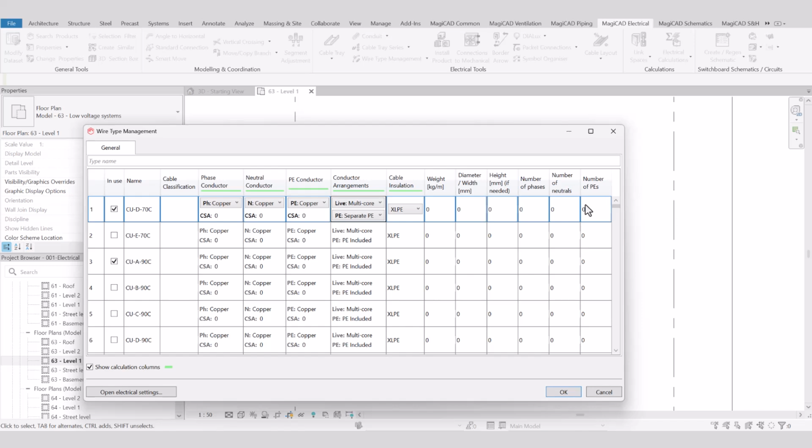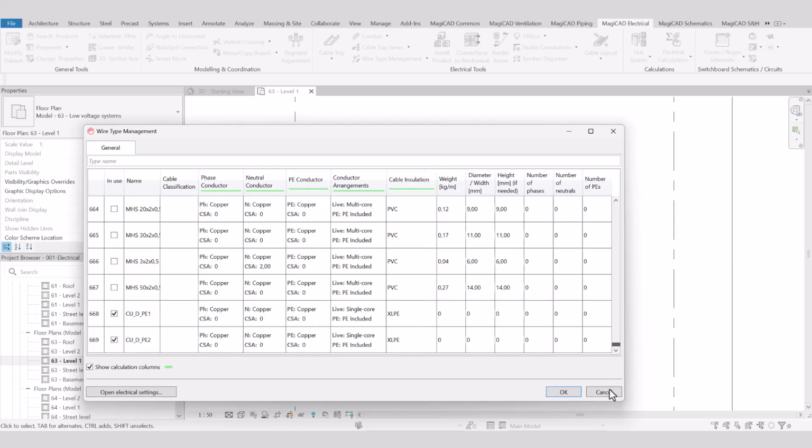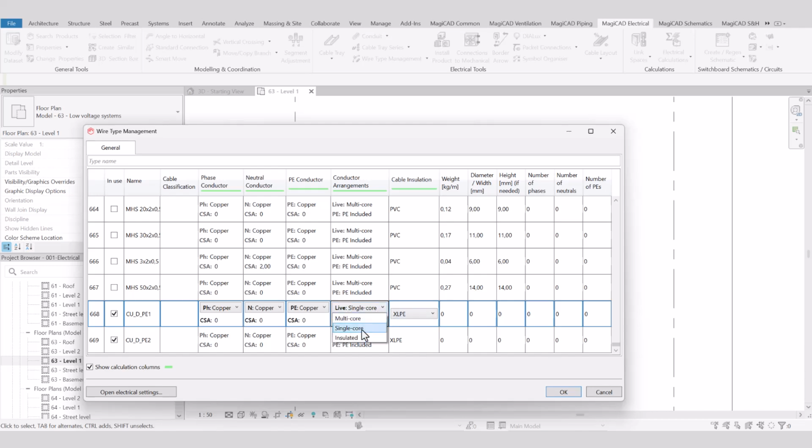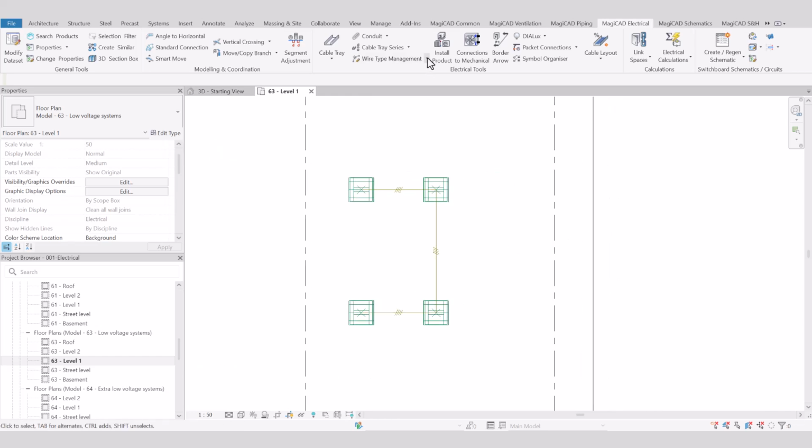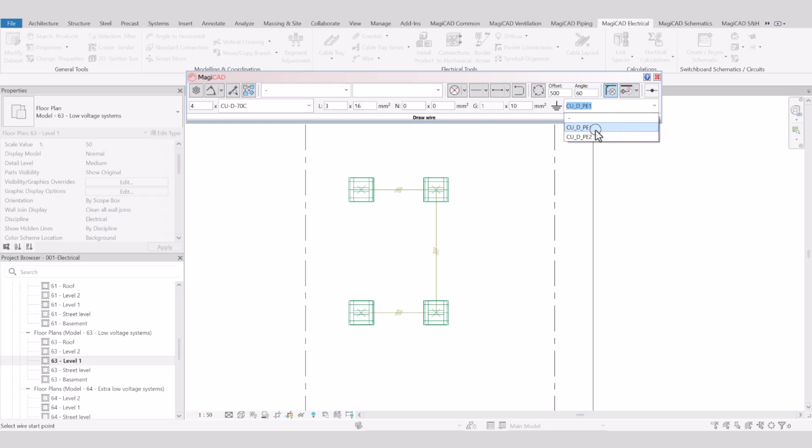And then for ground wires, you should copy all the options from the main type of wire. But here in the properties, you should choose single core and protective earth included. And then these types will appear in the drop-down list.